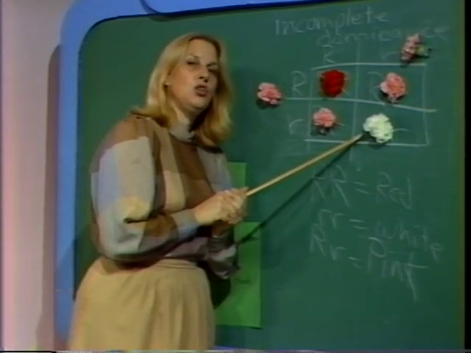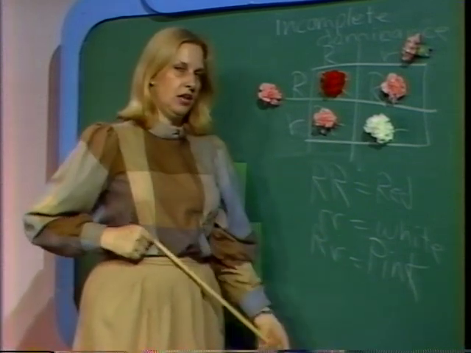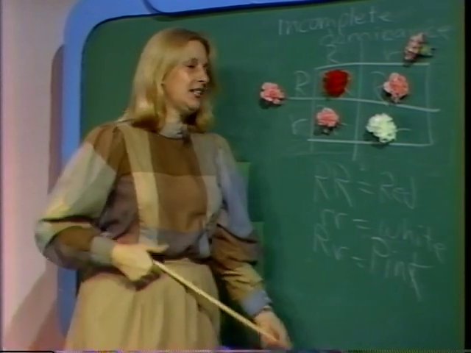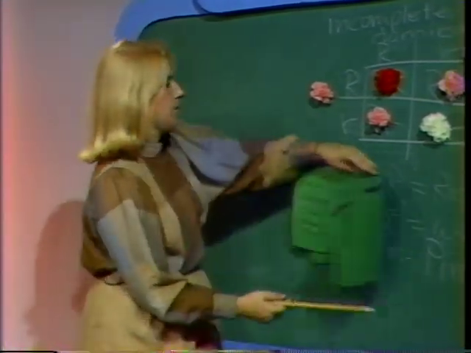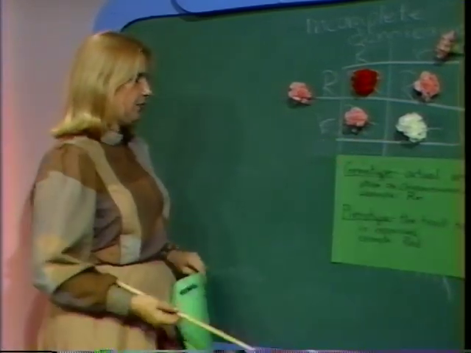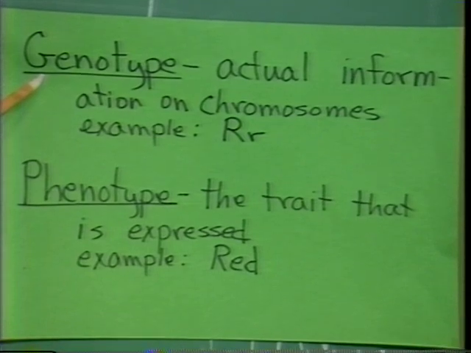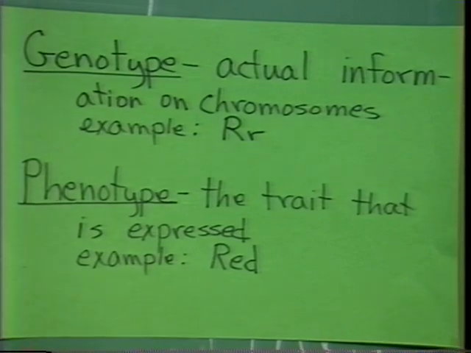Okay? You know, which word, phenotype or genotype, tells us the color? Genotype. No. Let's look at it again. Let's look at our definitions here, okay? Genotype are the letters, the actual letters. Okay? Richard, what was the genotype of one of the parents in this case? What's the genotype of this parent?